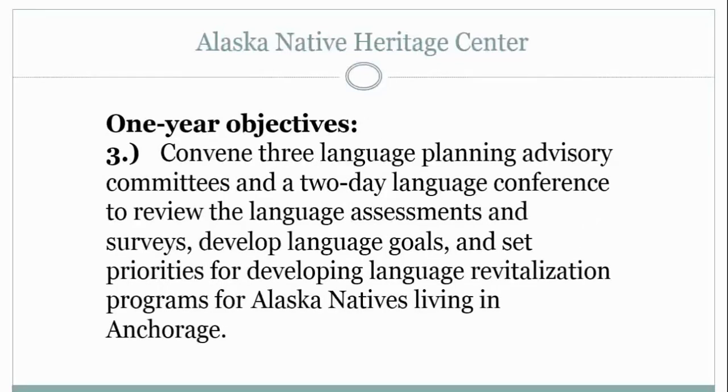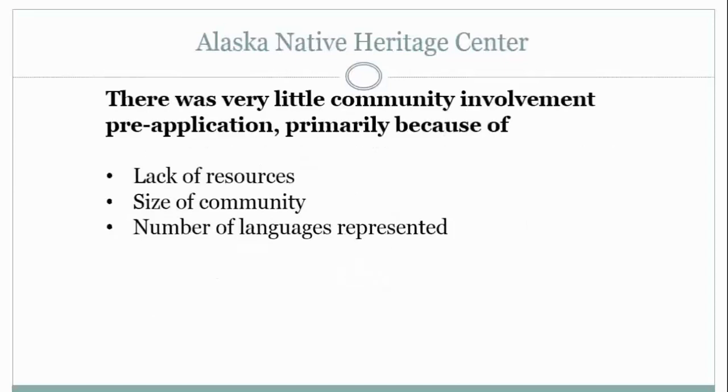The conference that we put together, we felt, was extremely important. There's a lot of language academic conferences. Scholars get together, linguists get together, but there are a lot of opportunities for just folks in the community to come out and talk about what their concerns are, what they would like to do, and basically make their voices heard about what they see the current problems as being.